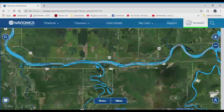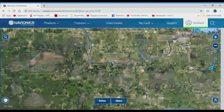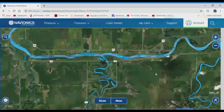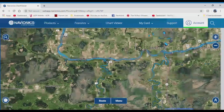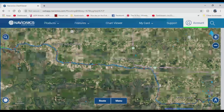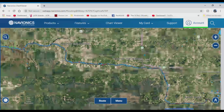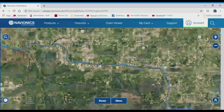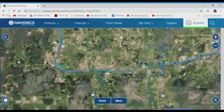I believe this is Manitou Rapids — a popular spot with a lot of current, rocky area, and a pool down below. There's also a launch in Loman. I also wanted to show you the main tributaries — the Little Fork and Big Fork Rivers. These have some boat launches and they're key for the springtime movement. When they 'blow out,' the ice thaws and current surges, turning the river to chocolate milk. Fishing slows considerably — the river rises, current picks up, you get lots of grass and debris.